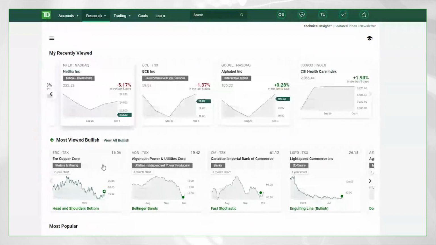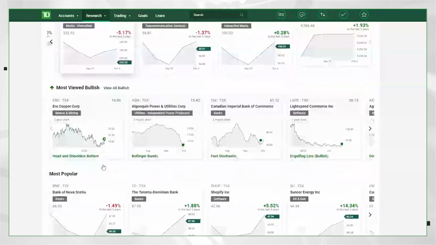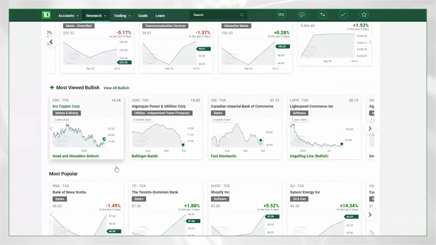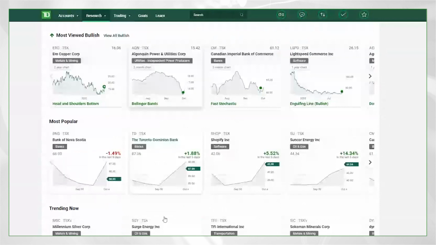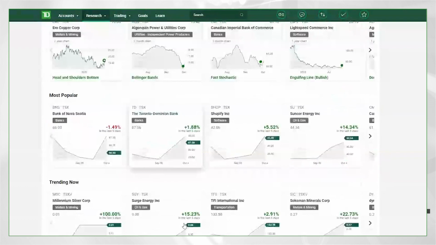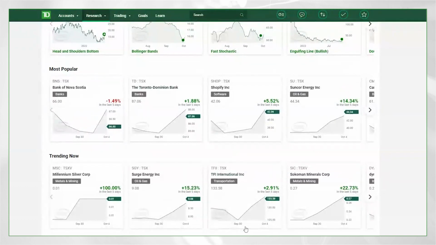Right, and these are on short-term time frames, usually within a week we're looking at, just to give you recent price action. Then we have the most viewed bullish from the community of WebBroker users that are using the tool across the country. We have the most popular, most clicked on stocks in terms of research. So you're kind of getting a little bit of a sentiment here as well, just by looking at this one page without doing any research at all, just moving the mouse up and down. You're going to see what people are looking at. Maybe there's some thematic theme going on or some sector that's been hot.